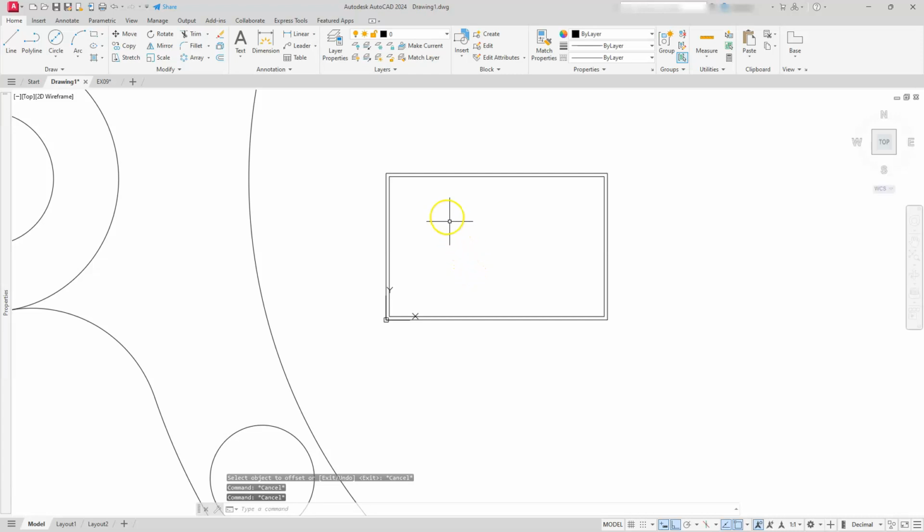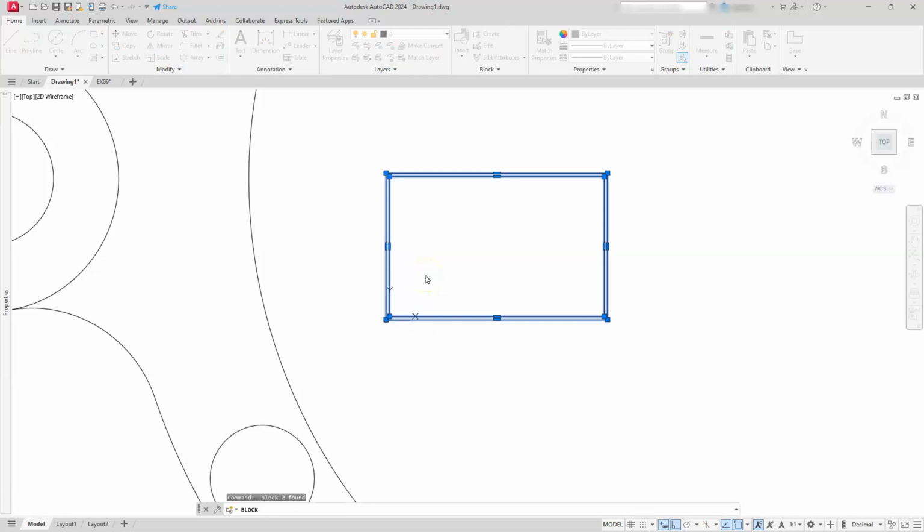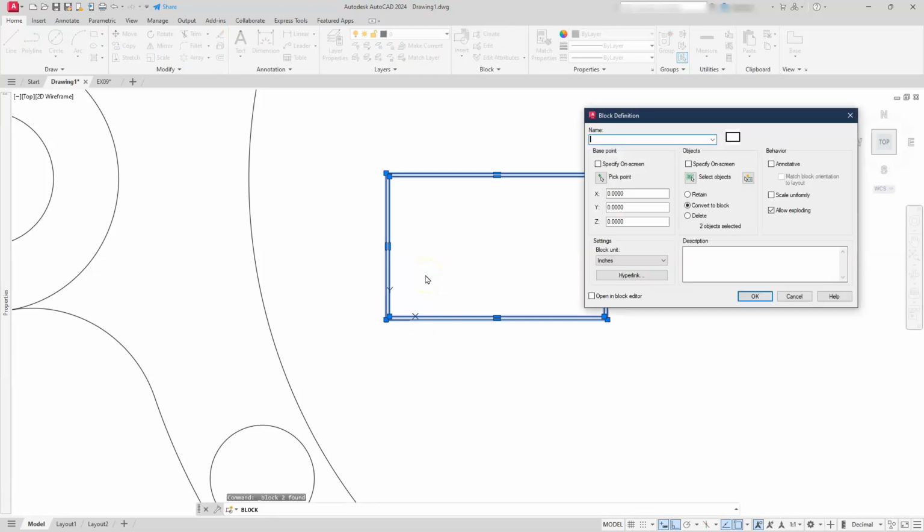Let's go ahead and create this and make it a block. So I'm just going to select both of these rectangles I just created. Then I'll go up to the word create here. And once this happens, I should get a dialog box that appears, which should be asking me for a name. So I'm just going to call it TB, just something short for title block. The lower left corner is already at 0,0,0, so I don't need to worry about this part. It's already converted to a block, and that's what I want.